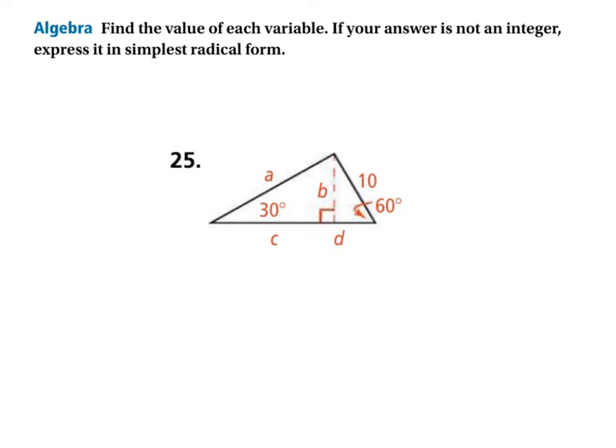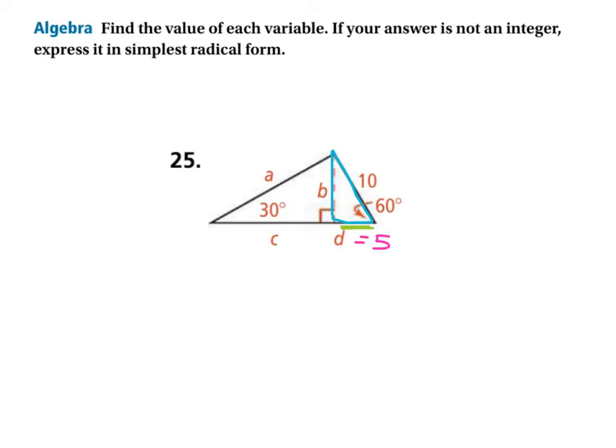For this one, we don't have two different types of triangles. We've got the 30, 60, 90 each time. Okay, so I'm going to first highlight in light blue this one right here. Notice this. They give us the hypotenuse is 10, and they want to know what this bottom side is here, this in green right here. D, that appears to be the short leg, and the short leg is always half of what the hypotenuse is, so D is equal to 5.